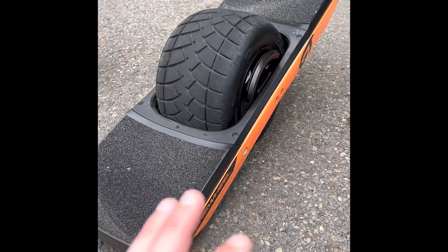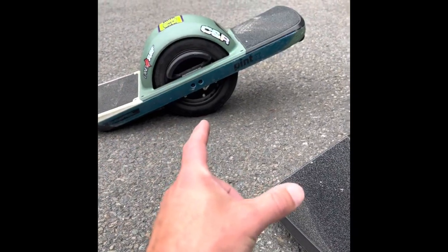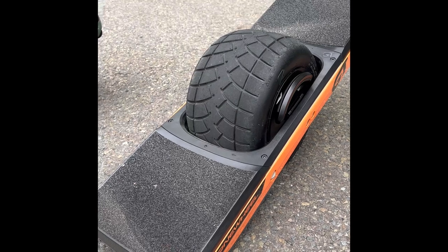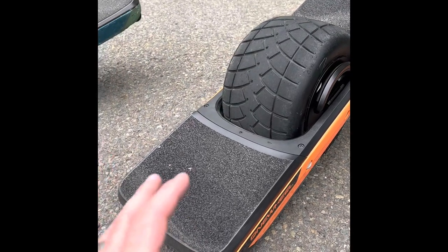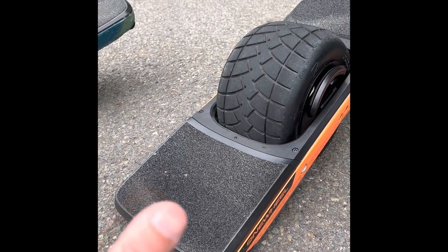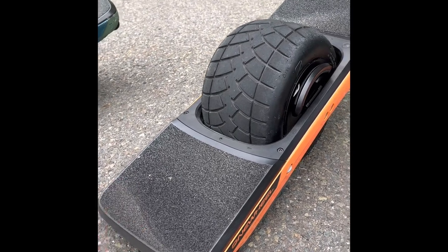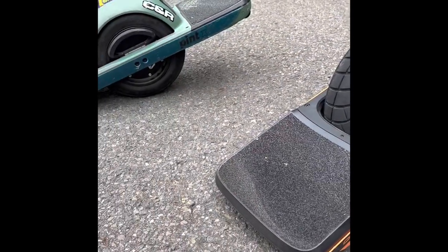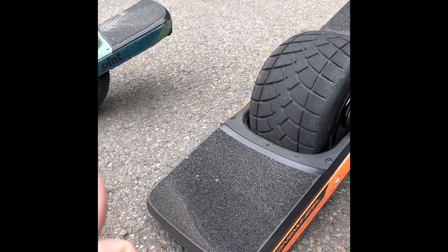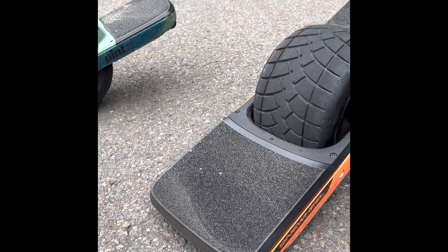That's super fun I'm sure, but I'm not looking to go down at 30 miles an hour when it hurt like hell going down at 17 and a half. So for now I'm leaving the safety beep on. Both boards also have something called Simple Stop — basically you slow down to a stop and it drops the back end of the board nice and soft for you. That's great for new riders. More experienced riders may prefer to turn it off so you can stop and go in the opposite direction quickly.